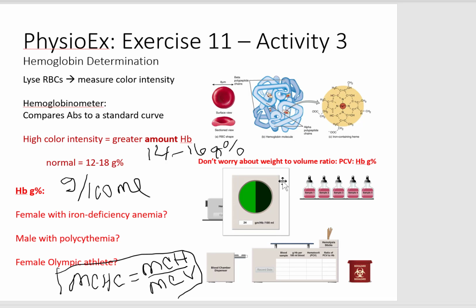So that was why PhysioEx put her in, along with the male with polycythemia, to invite this discussion of, you see a hemoglobin grams percent like this in a female that comes out higher than a man with polycythemia, you start to ask some questions like, what are you doing? Something's going on here. Are there any questions?